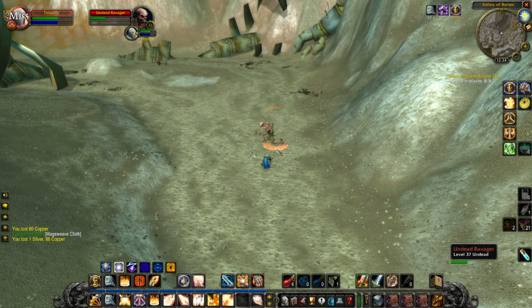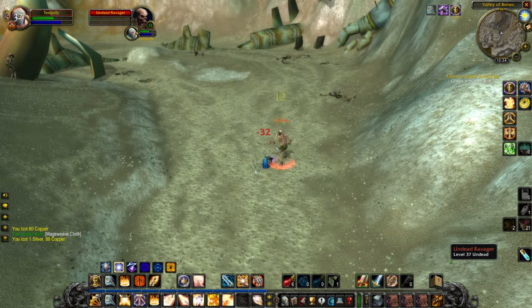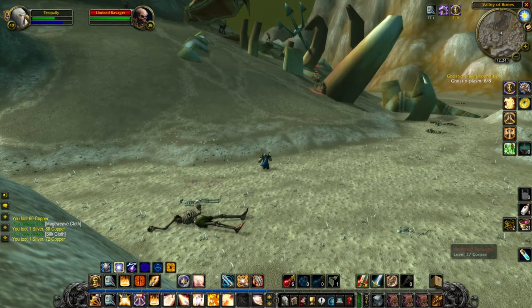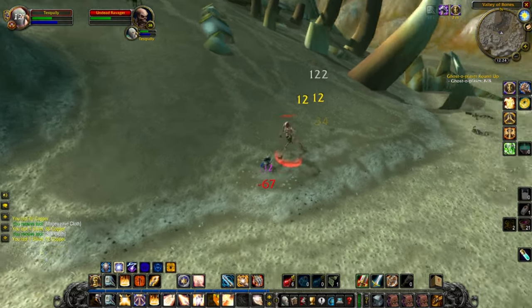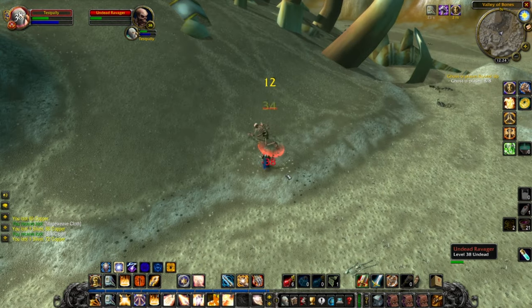Why do I not have a seal? What the hell? Every time I try to make this video, I come here and I immediately screw up the rotation. I don't know if it's because I'm talking or what, but you're supposed to pull with Exorcism, hit him once, reseal, and then just let Spirit Regeneration happen. I'm gonna shut up for a sec, just in case that's the thing, and just focus, if you don't mind.